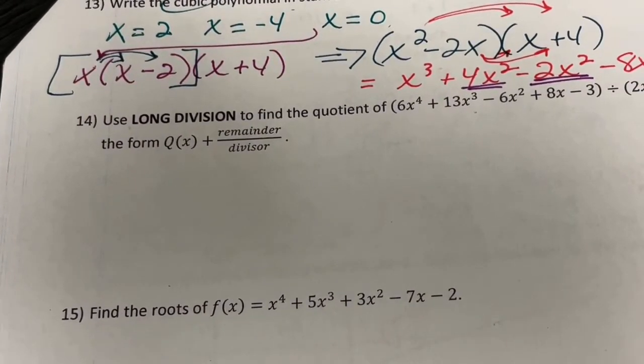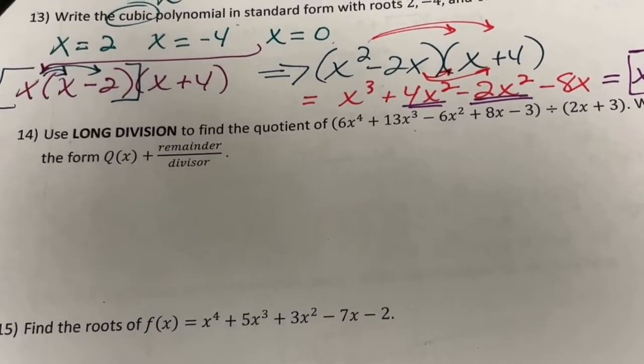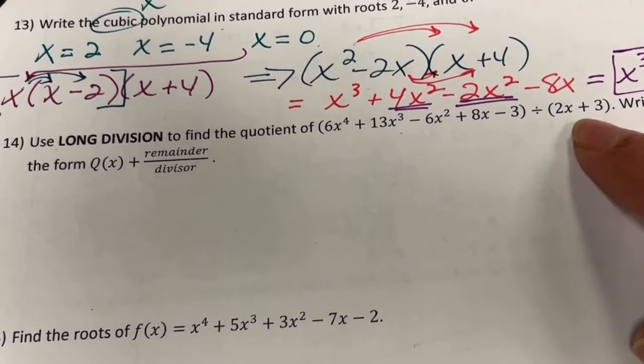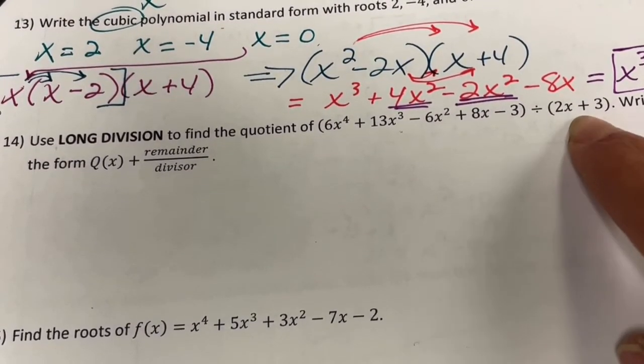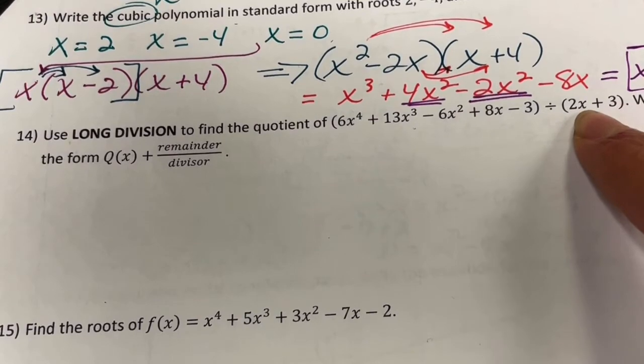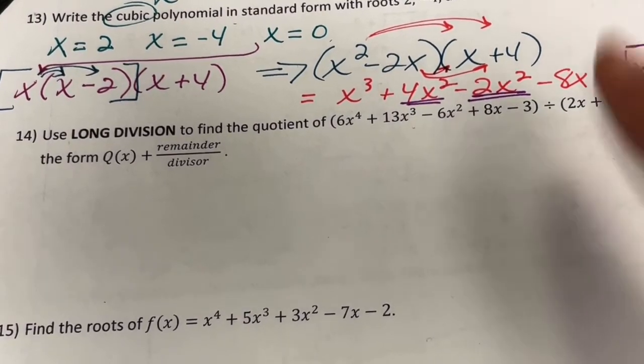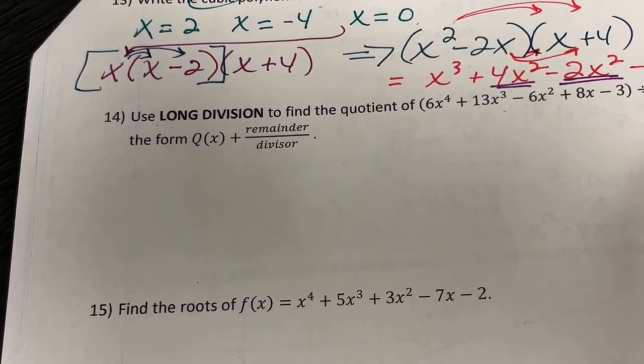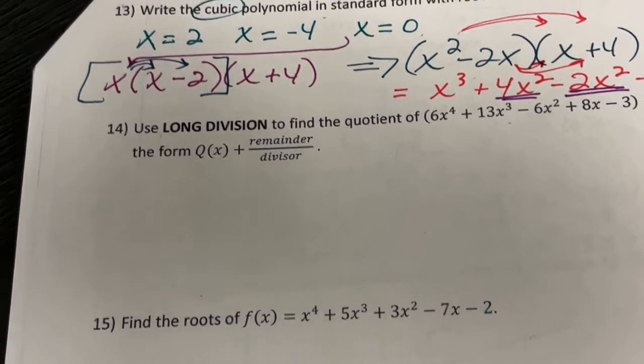Number 14, my favorite, long division. Like I said in class today, you can use synthetic, but you have to solve this divisor for x, and you would have to subtract 3 and divide by 2, and you'll get -3/2 in your little corner box for synthetic division. So you probably don't want to do that. You don't have to use fractions at all when we're doing long division.